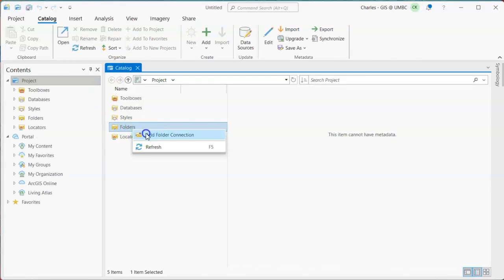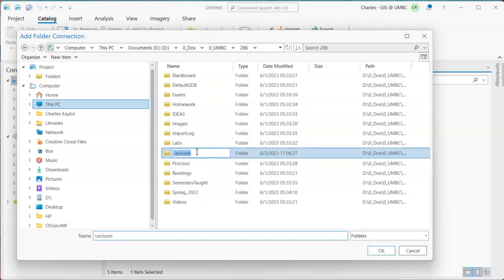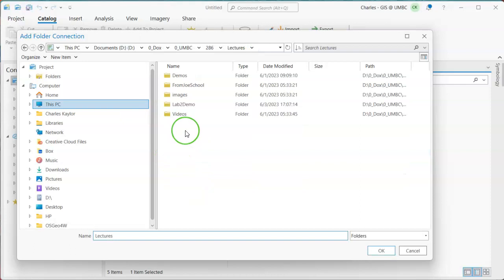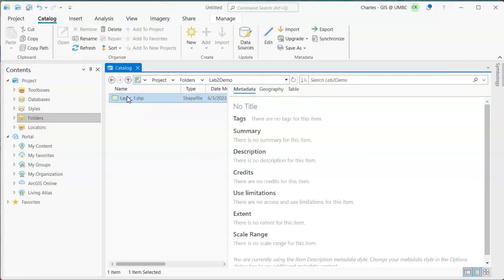I stress the importance of doing this yourselves because if you work in Catalog View, you get to know your files and your data and where things are stored. If you don't, then you're probably going to be a little bit lost about things. So I recommend early on, make sure that you get used to, first step, every time you start a new project, open up Catalog View and map your data. So here I'm mapping my Lab 2 Demo folder. Note, I'm mapping a folder, not a file. So I've clicked on this folder location, I say OK, and then everything within that folder is now available to me, namely that layer that I just created.